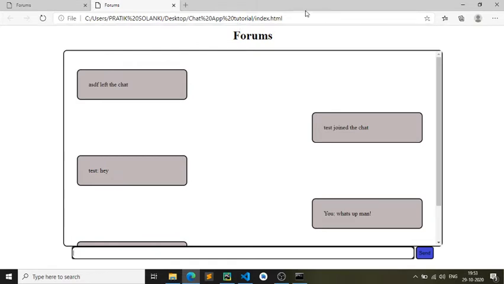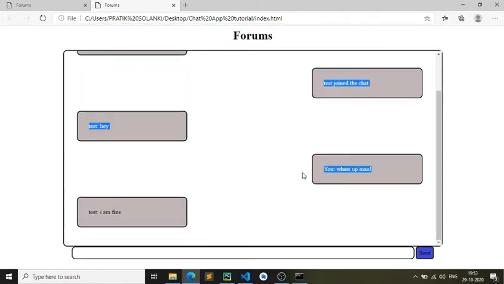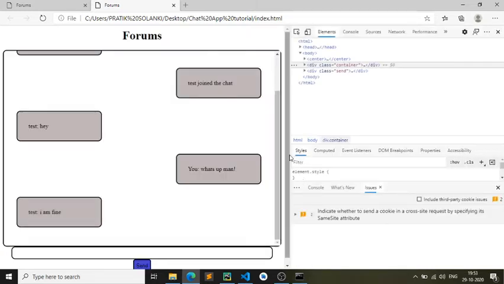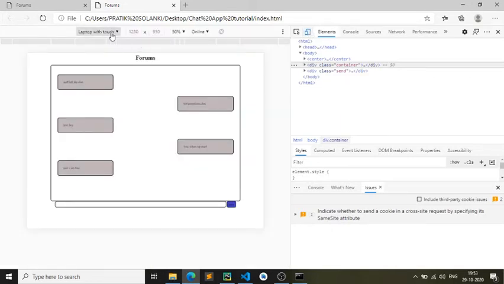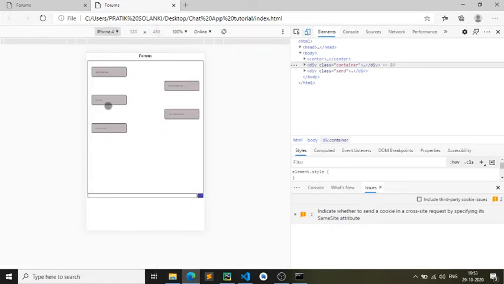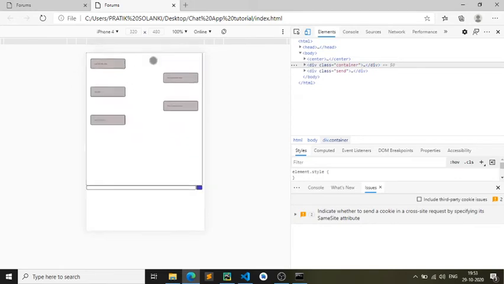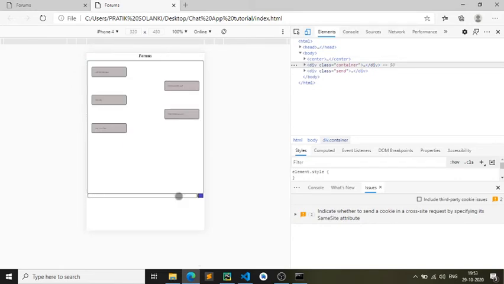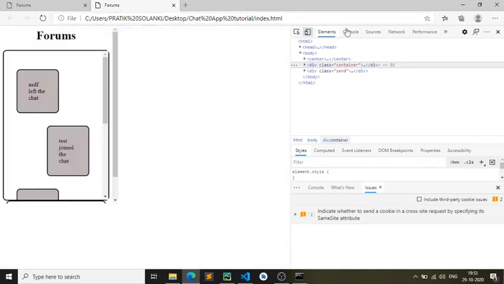And you can just chat and have fun. Awesome. So this is a pretty cool chat app that you have just made. I'm very happy with it, and you can see when I just inspect this page, it's very responsive in some ways. Let me actually show you. When I go to something like iPhone 4, you can see the screen is not freaking out, which is what I really like.